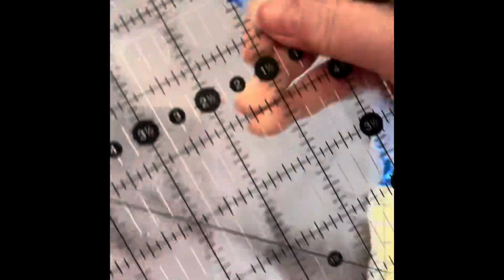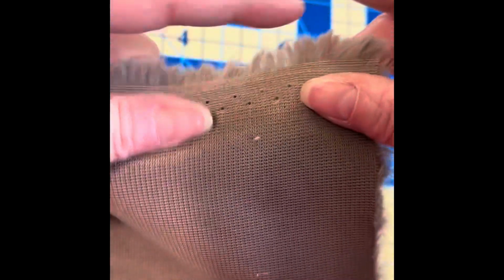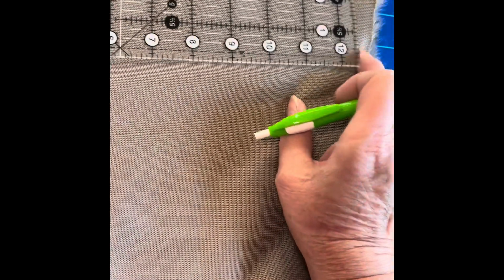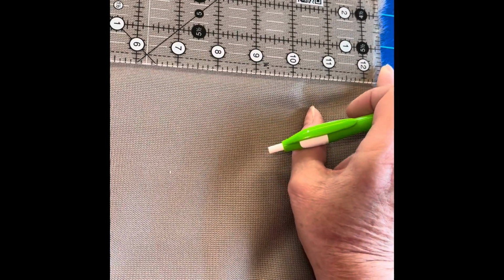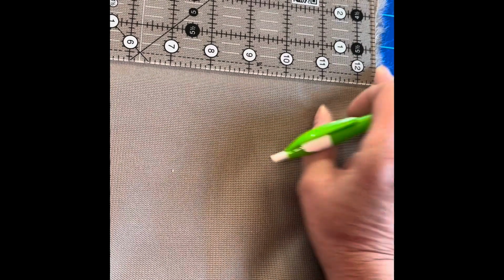And I want to find 3 inches on my ruler. And there it is right there. And so my 3 inches, I want to show you, I'm going to put it on the edge of the fabric, not on the edge of the fibers. Okay, for my 3 inches, and I will do that on the side as well. So this is the selvage side, and this is the cut side. So I'm going to mark 3 inches along that selvage side. And it's hard to see between the fibers and the fabric, but I have that 3-inch mark right on that fabric line and not on the fiber.